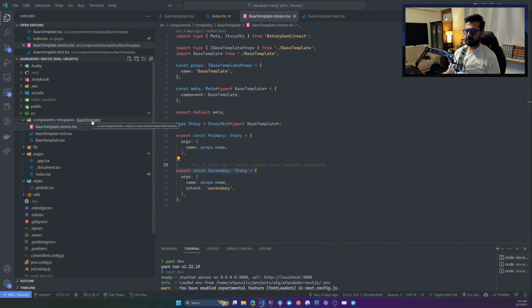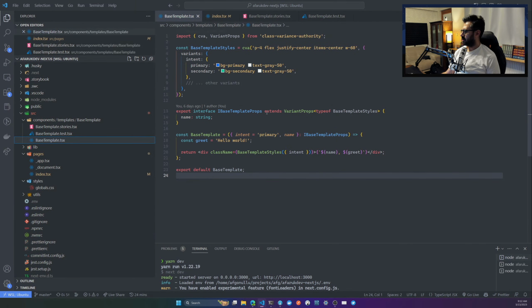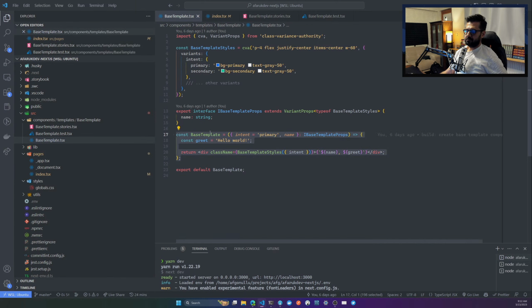So what does this template have? Of course, we have the actual component file, .tsx. We build the template as a React functional component.